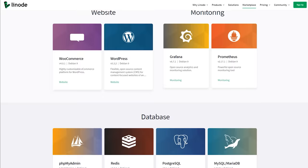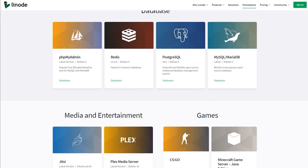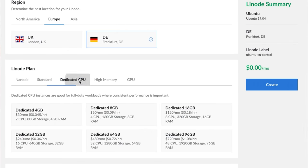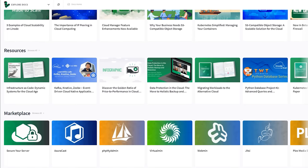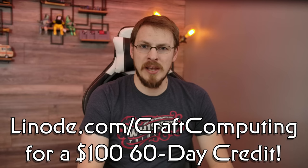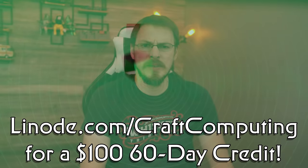If it runs on Linux, it'll run on Linode. Install your favorite server apps and services from scratch, or start with one of the many pre-configured one-click installs from the Linode app marketplace. Even if you do host your own servers, you can use Linode to keep a backup of your systems off-site. They make it simple to deploy and manage your own cloud infrastructure, with solutions ranging from a single shared CPU to massive multi-core virtual machines. Linode isn't just for businesses or enterprise hosting either. With shared CPU plans starting at as little as $5 per month, you'll be able to find a hosting plan that fits your needs. They also have 24/7, 365 support available by phone, so you can get in touch with a highly trained professional regardless of your plan size. Visit linode.com/craftcomputing and get a $100 60-day credit when signing up for a new account. Get your Homelab up and running today.